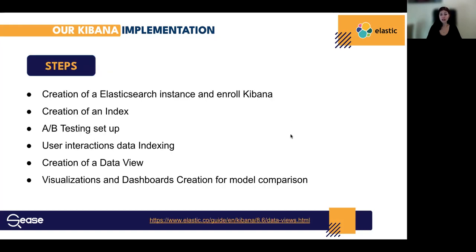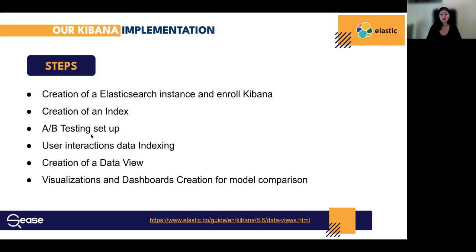Here is the pipeline for implementing this online search quality evaluation. You should create, or maybe you already have, an active Elasticsearch instance associated with Kibana. You should create an index with explicit mapping if possible. You should, of course, set up and start your A/B testing.